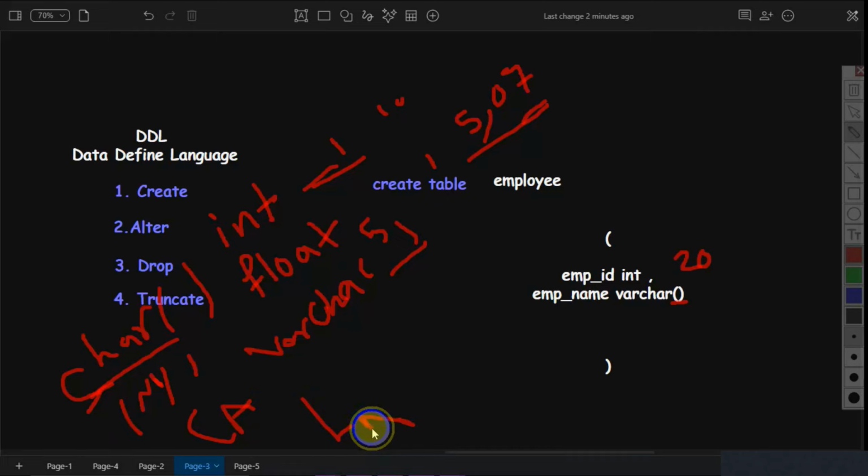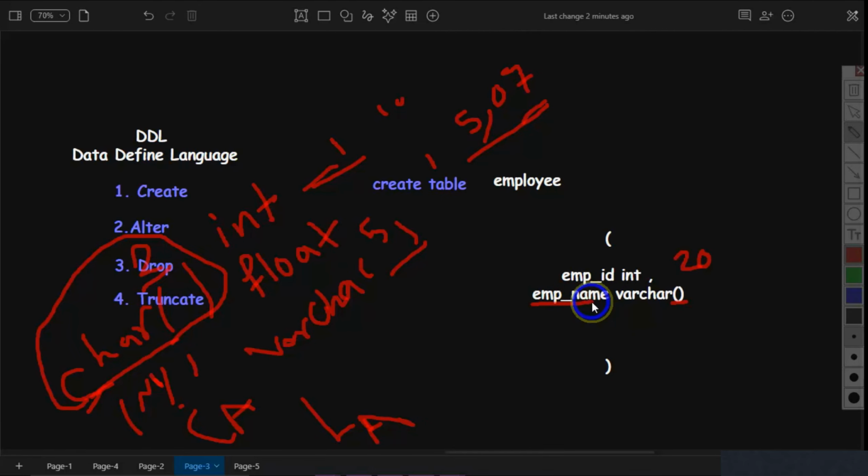It is always two characters, no more. So in this case we can use CHAR. CHAR(2) means that whatever is inserted in this column will always contain only two characters.